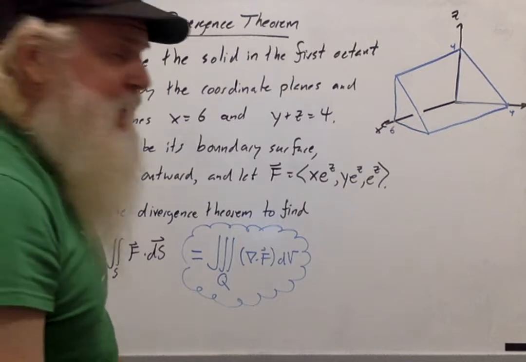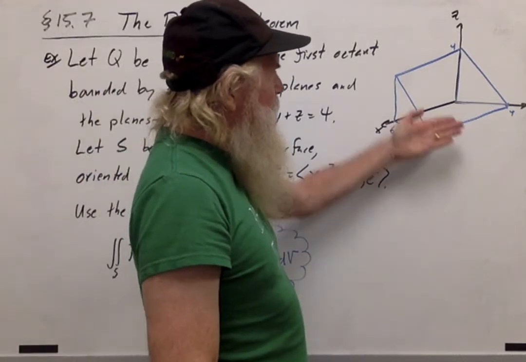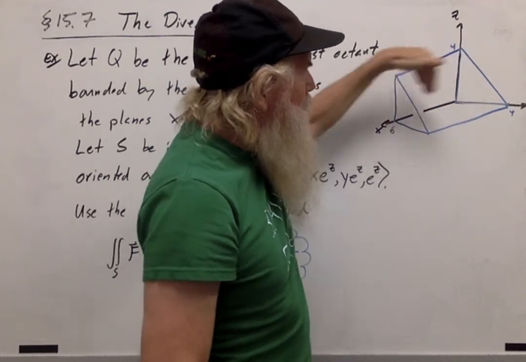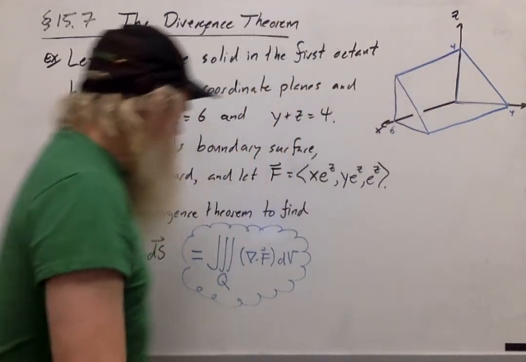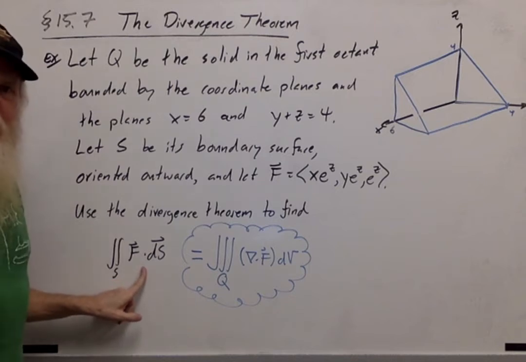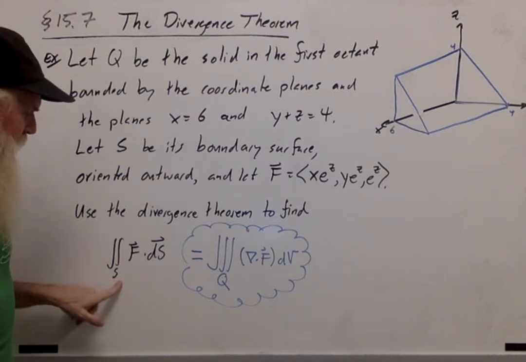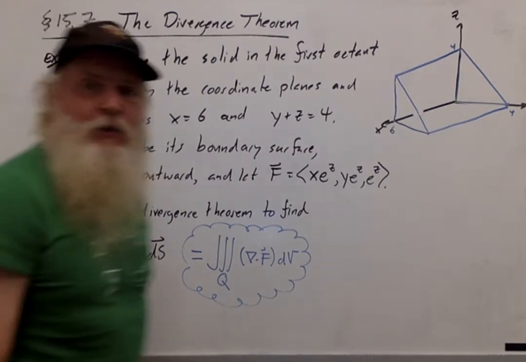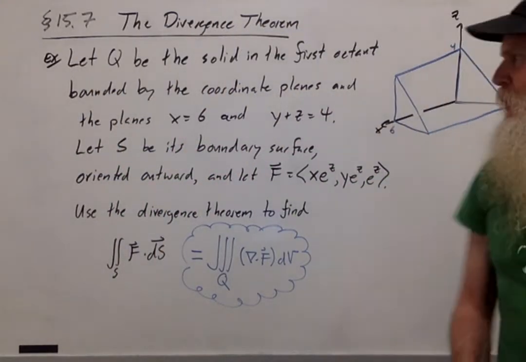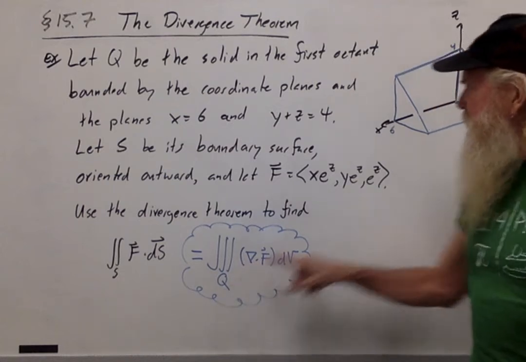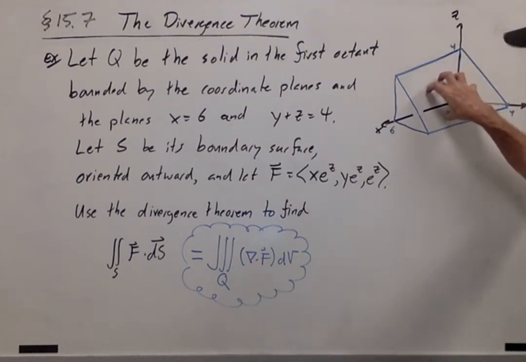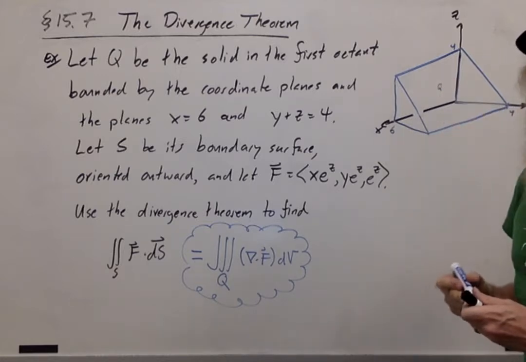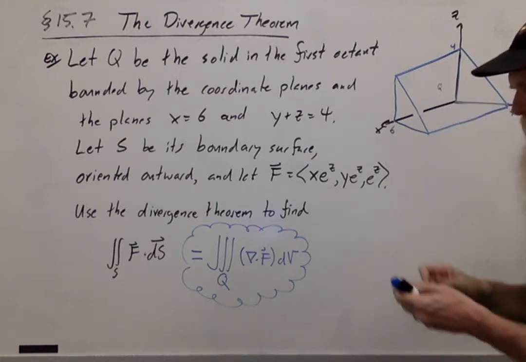So if you did count the faces, notice that there's a rectangle on the bottom, one on the back left side, and one slanted rectangle. And you also have a triangle on each side. So if you were to carry out this integral the way it says, the integral over S of F dot dS, you would have to carry out 5 different integrals and add them together. Whereas if you want to integrate over the solid, you just have to integrate over the interior Q. And that's going to be way, way, way easier. You just have to do one integral.